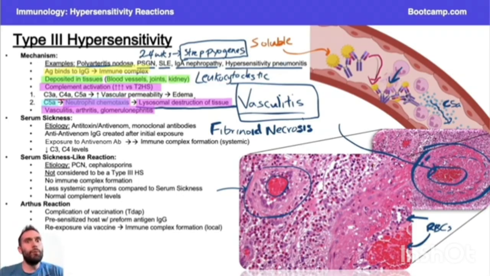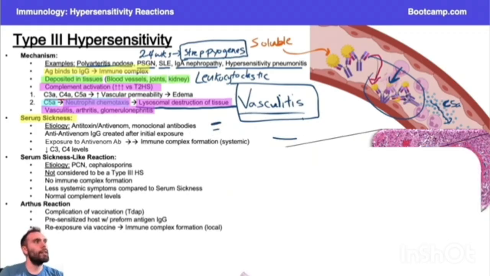These are all kind of big words, kind of scary words if you don't know what they mean, but they're really just talking about a vasculitis induced by the leukocytes because of the complement activation, right? And then also you have a huge inflammatory infiltrate. You have necrosis of this tissue because you're dumping all these toxic substances onto the lumen, essentially, right? Or the blood vessel wall, and that's causing you to have some necrosis. So serum sickness is also very classically talked about with type 3 hypersensitivity. Now, let me just kind of clean this up a little bit so I can tell you a little bit about this.